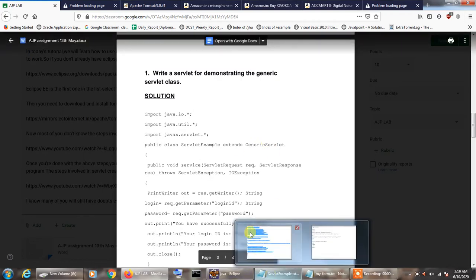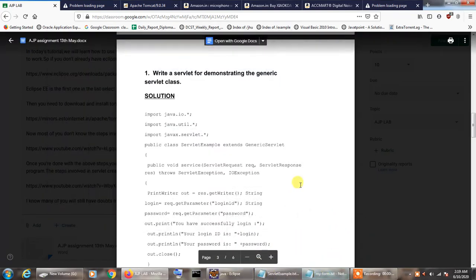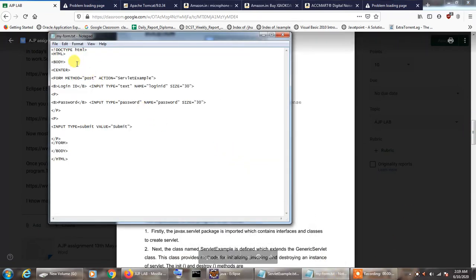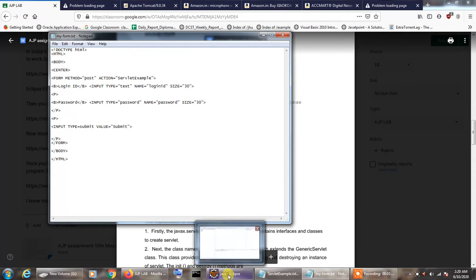Okay, so what we are going to do here is create a form in HTML and provide a username and password. We have an HTML file, that is the source code for an HTML file. There are two fields, the username field and the password field. This is just a text field and this is just a password field. We are going to send the username and password to our servlet, and the servlet is going to accept them and just print them for us. That is what we are going to be doing in this tutorial. So let me show you how you can actually do that.